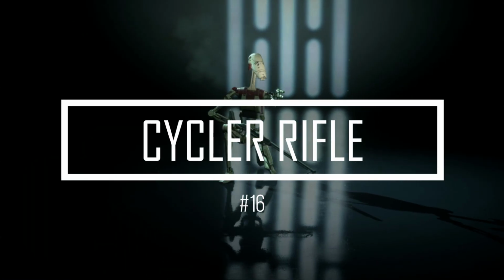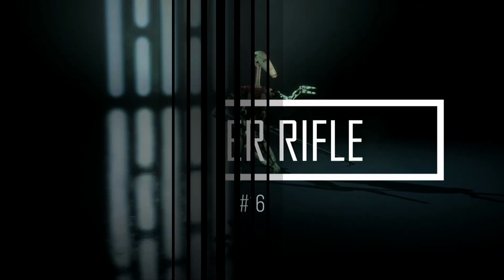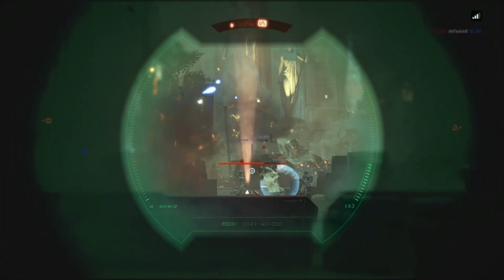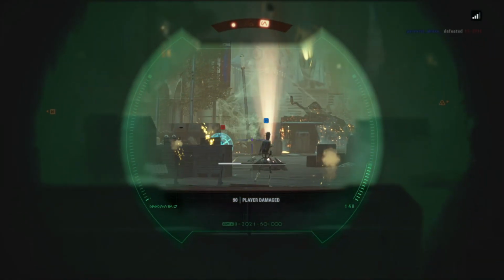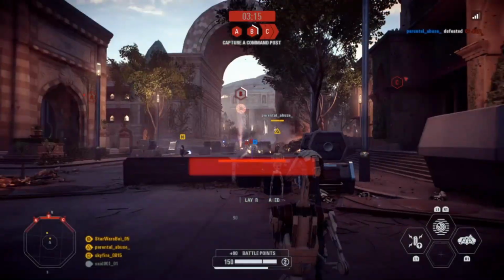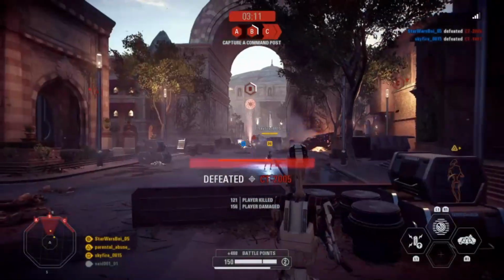Number 16, the Cycler Rifle. The Cycler Rifle is a weapon that I'm sure not many people have actually used in Battlefront 2, and I don't really blame you because this gun is kind of irrelevant. It is the 5th gun added for the Specialist class, and you could get it by getting eliminations in co-op.